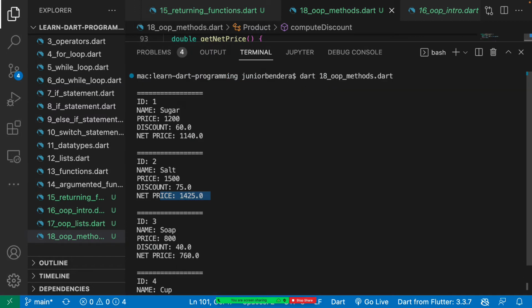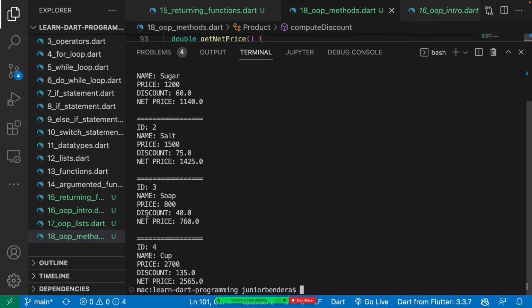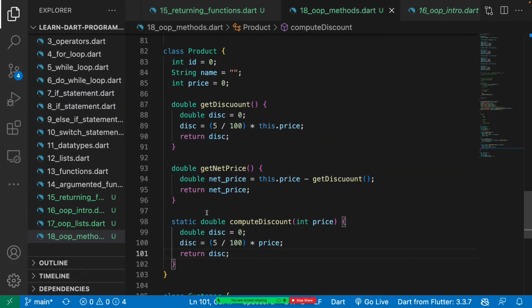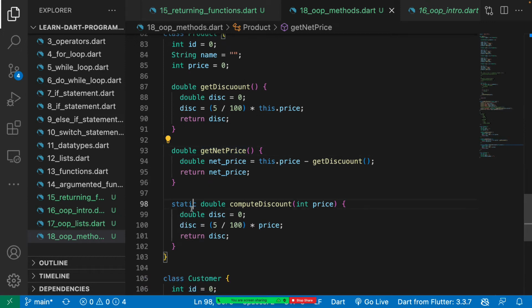So if I run, I will achieve the same thing, though I'm calling it externally. So those are the two types of methods. There are the ones that are not static, the ones that use the object's own parameters, those are the most common. And the ones which are static, that you can use externally.